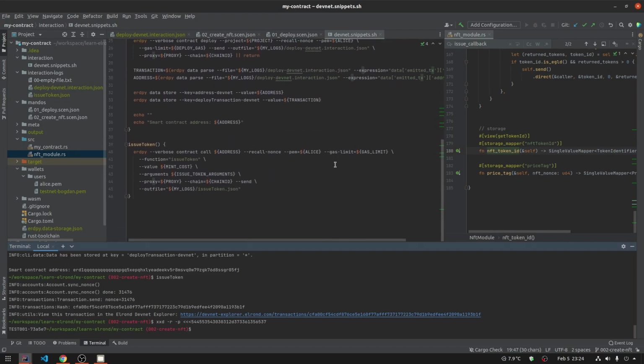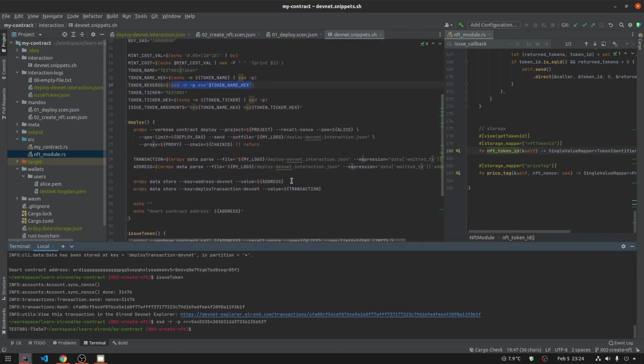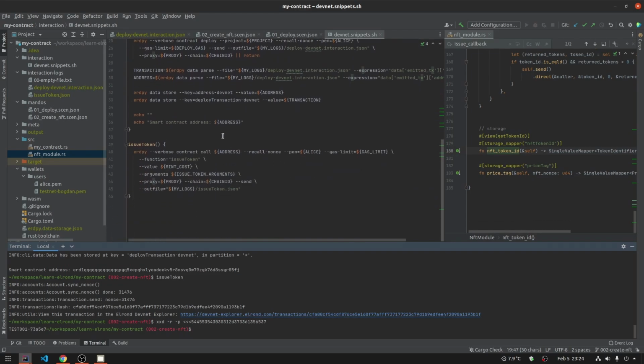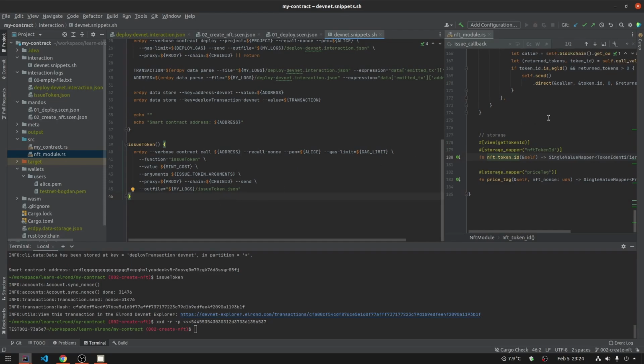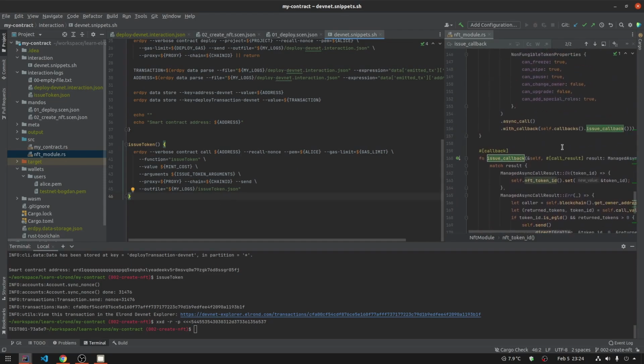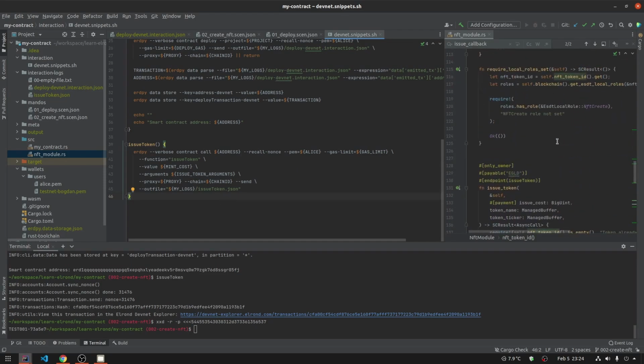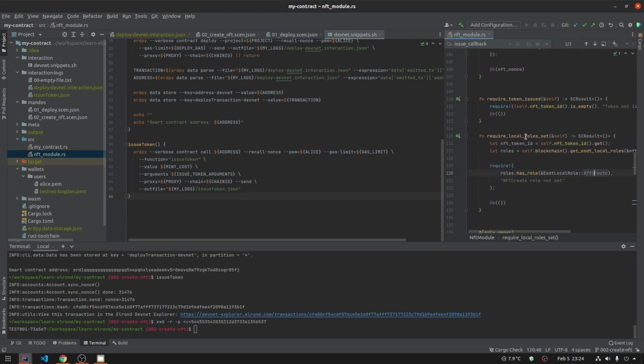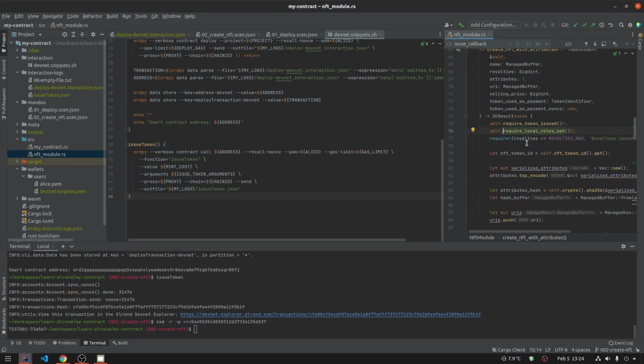So now that's all good. What did we do? We deployed, and we issued the token. The next thing we need to add is the create NFT permissions rights. This one, create NFT role. It actually depends who calls this one.